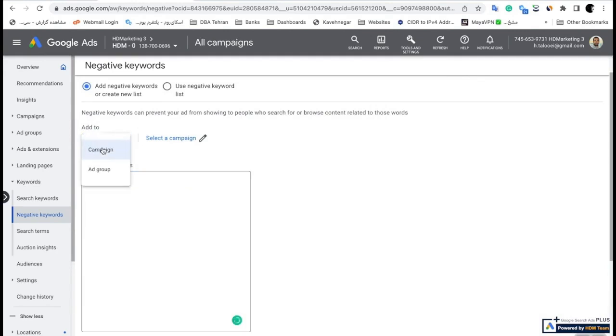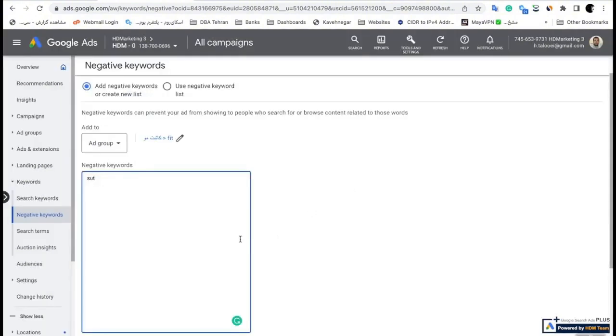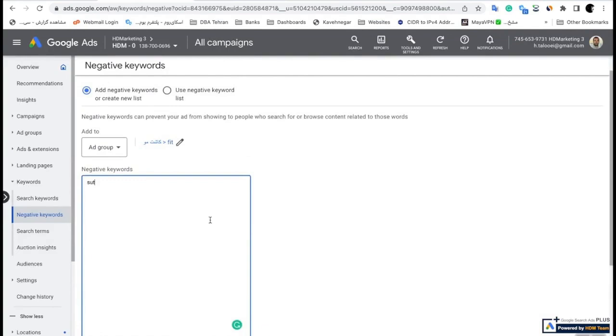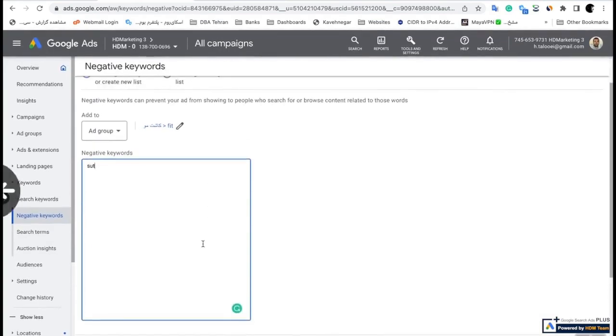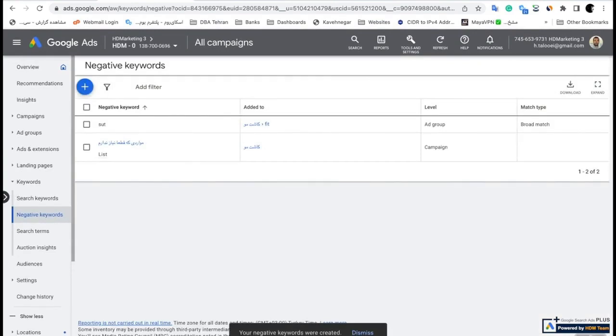In the next field where I want to choose the ad group, since I'm at the all campaign level, it asks me to first tell it my campaign. I say okay, and it asks which ad group you want to make negative. I say, for example, fighting, and I click on save. So if I want to make something negative in the ad group, this is how it is done.